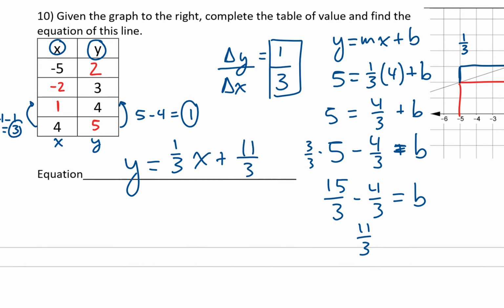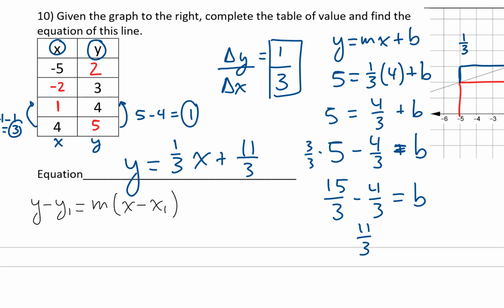Hey, let's look at that point-slope thing again. I've talked about it in one of the other videos here. So again, point-slope is y minus the y value that you know equals the slope times x minus the x value that you know. And these are equivalent, right? I'm going to just plug in the information that I have, and it's going to give me the same line as the one shown above.